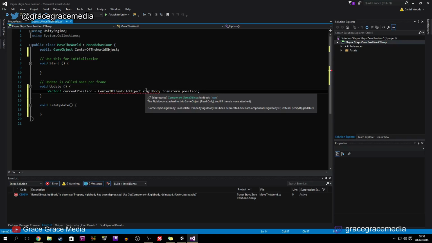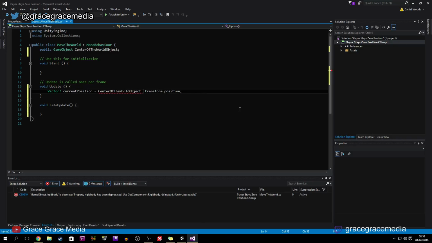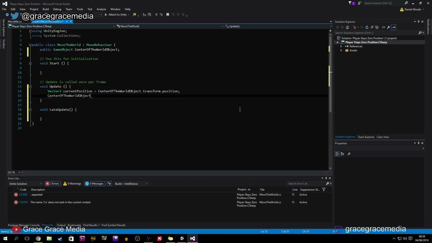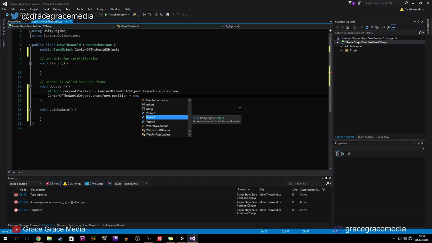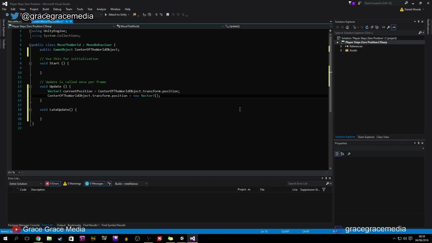Deprecated. I'll just get transform dot position, and we're just going to use that. We're going to then say, right, center of the world object dot transform dot position equals a new vector 3. It's always 0, but we've got the current position of it.